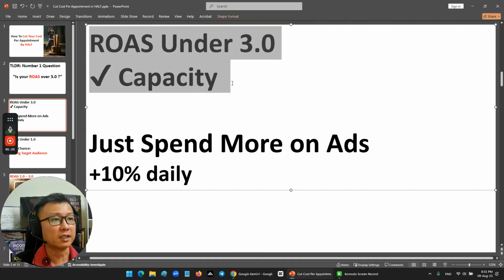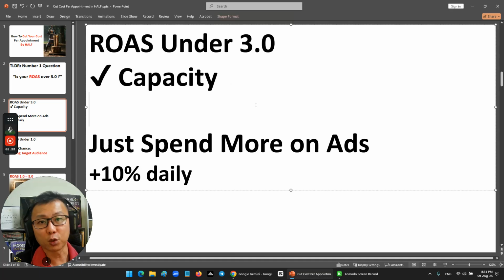The only condition is you want to make sure you have the capacity to fulfill. For coaching programs, if you are the coach yourself, do you have the time to take on more clients? If you are doing a group program where there's high leverage, then the answer is usually yes. There's an automated onboarding process, so it's very easy for you to scale.